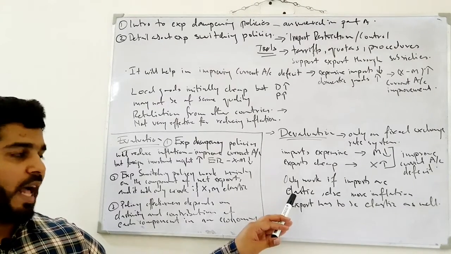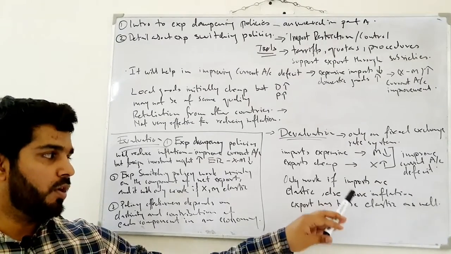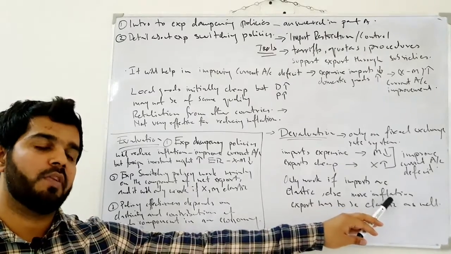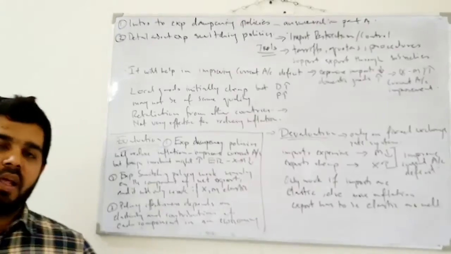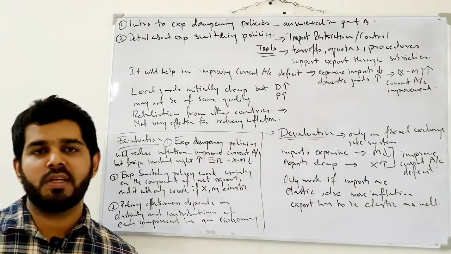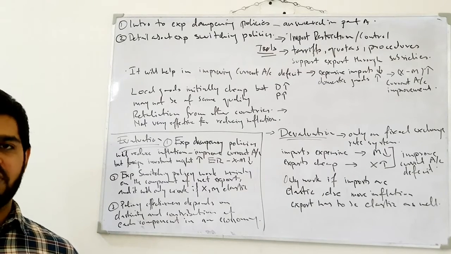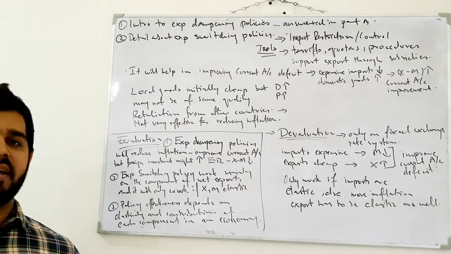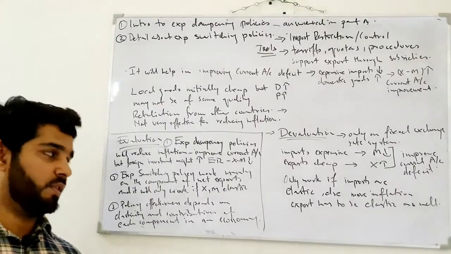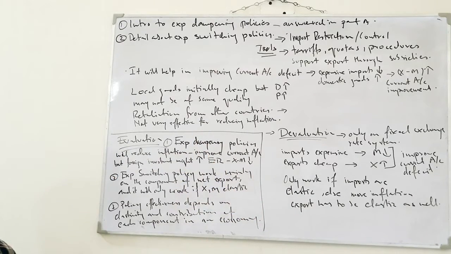So your imports have to be elastic, else if they're inelastic, a lower exchange rate will cause even higher inflation. At the same time, exports have to be elastic as well, because when the prices drop for the international market, the change in demand should be good. If they're not having a higher demand even after a lower price from your country, then it is useless to devalue your currency. So this is the analysis of the two components of expenditure switching policy. I've already explained expenditure dampening policy in part 1.